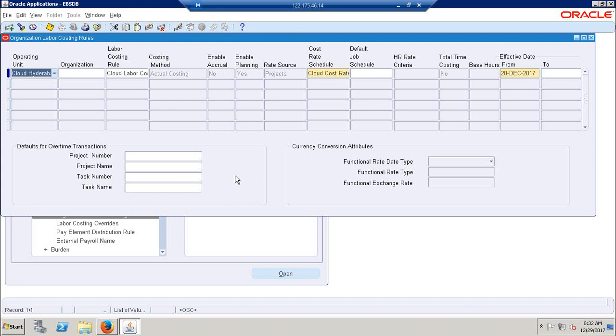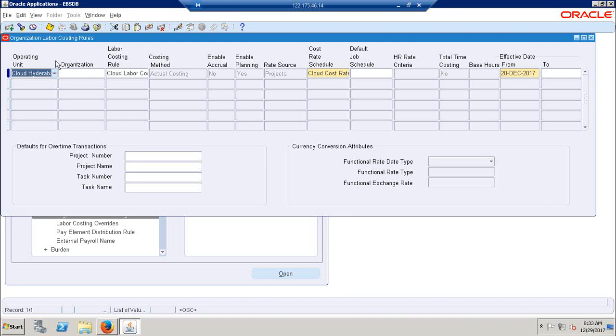In that case, we will specify the operating unit, and organization 1 will have the cost rate schedule line, and organization 2 will have the default job schedule line. Is the setup fine? Yes, that's where you need to manipulate the setup according to your requirement.